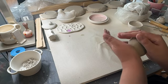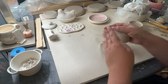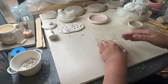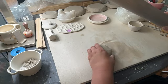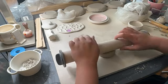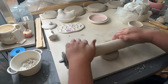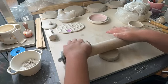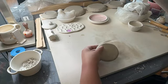Okay, so I kind of want an oval shape. So let's roll out a little bit this way. And you always want to be flipping it too when you're using the rolling pin. You want it to go in different directions.